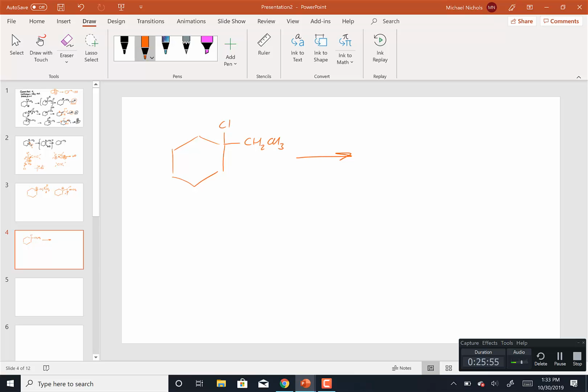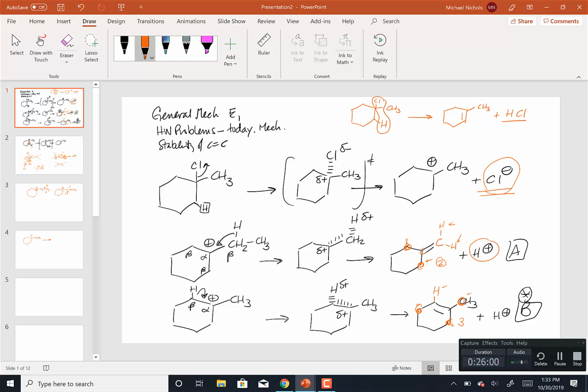For those of you who say, but wait, I did the problem with a mechanism. Okay, I could go back here to this original problem, and I could make this the mechanism with CH2CH3 simply by converting this to CH2 and making that CH3. So I could do that with this mechanism. I already did it down here. I think I should get rid of that because that'll just cause a problem. But exact same mechanism that I just did, add an extra CH3 on it.